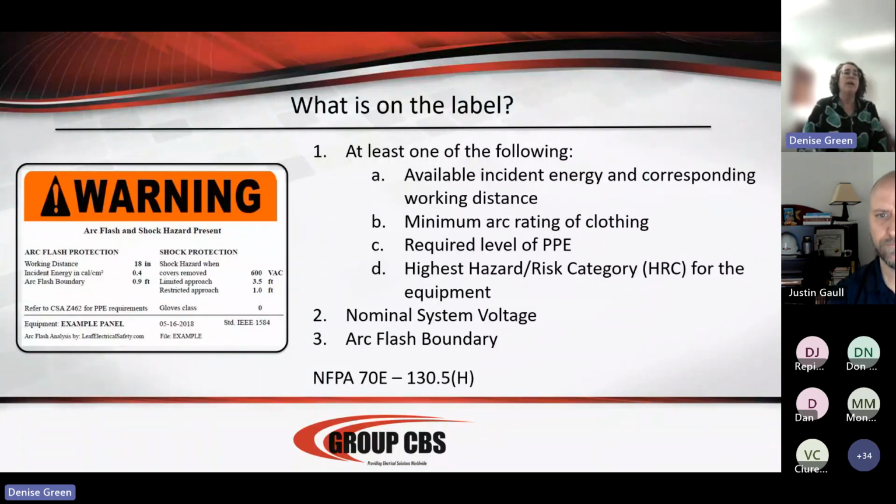It's also important to know that at every voltage class, that shock protection distance is going to be the same. So every single 480 volt panel that you have in your plant is going to be 42 inches and a foot, but your arc flash side is going to change with every single piece of equipment, based on what the equipment is, what the load is, how big the cables are, what's feeding it, all of that. Same thing on the shock side. If you get to a medium voltage level, that medium voltage shock distance is going to be the same at that voltage class level, but your arc flash side is going to change.